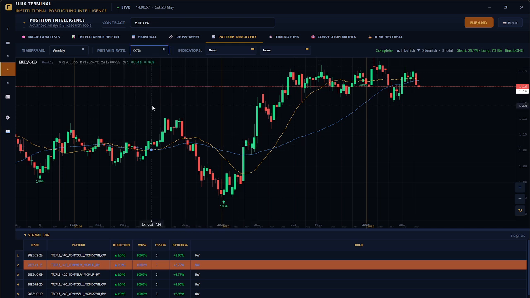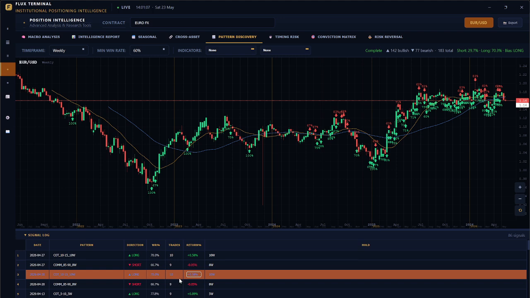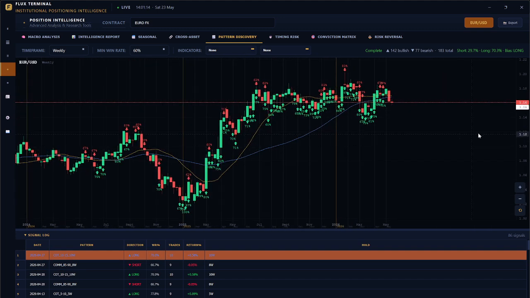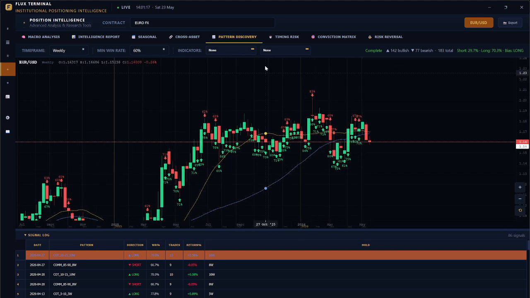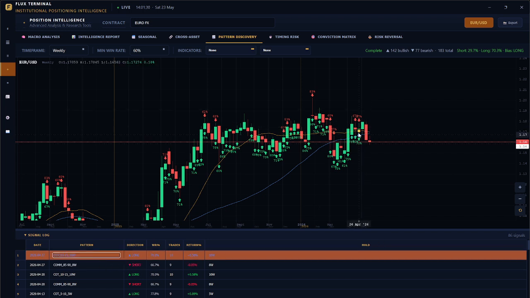Once you change this and click enter, you have all the trades with their hold period and the win rate ratios and how many times they all happened. So once you get a trade signal, a pattern, I would say, it's always best to look at the position. So I know the last one is, I have both on this week. I have a long pattern and a short pattern, so I'll explain how to trade these.